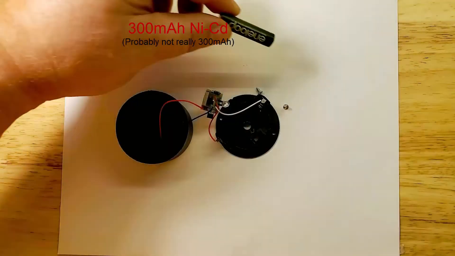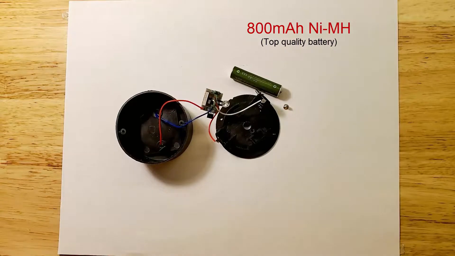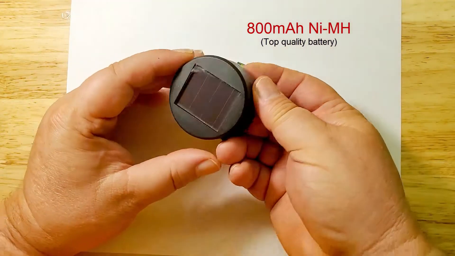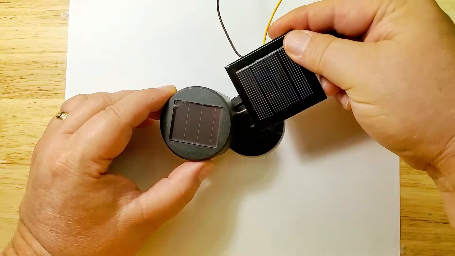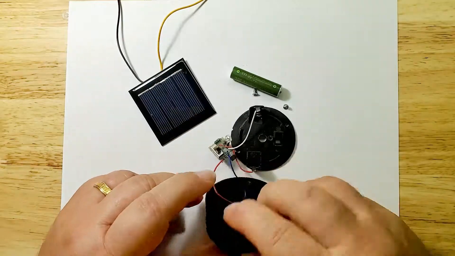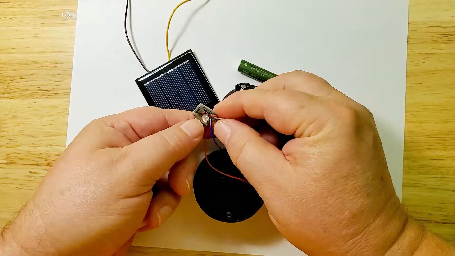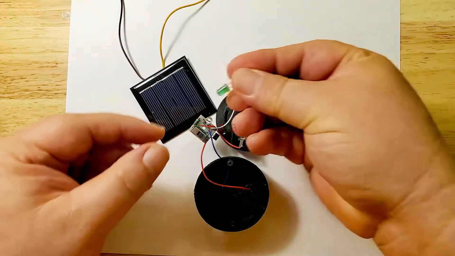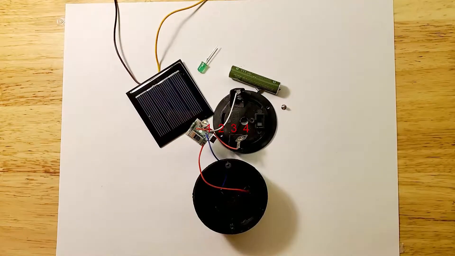How can we hack this light? Well we can put in a better battery. This will give us longer run time and a brighter light. We can also put on a bigger solar panel. You don't want to go too big because you'll overwhelm the battery but this 2 volt model will work just fine. And of course we can change the LED. Maybe to a color. You can do one or all three things to your dollar solar light.